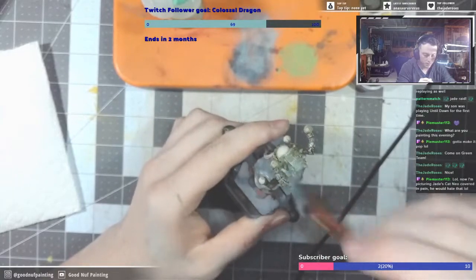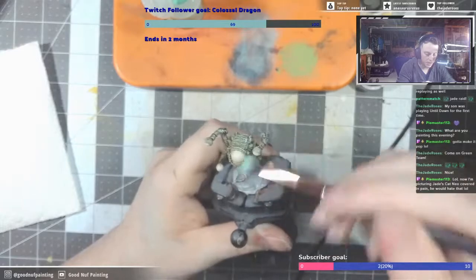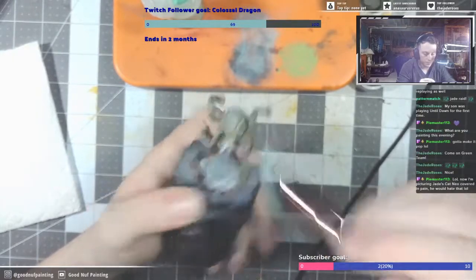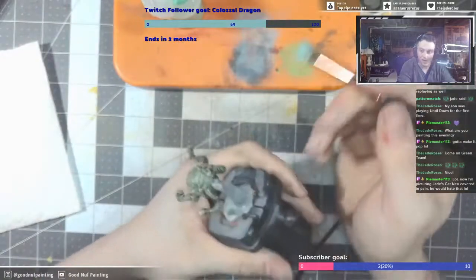And there we go. And this is, again, one of the super easy beginner techniques that you can really use to make your guy just look so good. This is a pretty heavy dry brush. If you wanted to go lighter on this, you totally could.